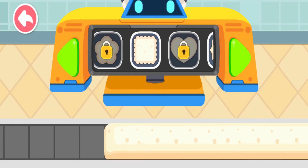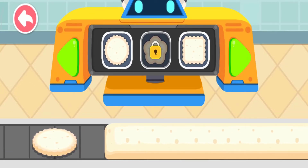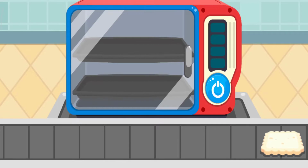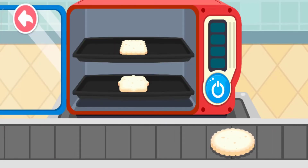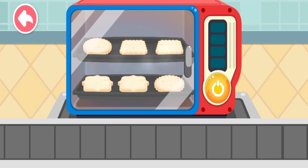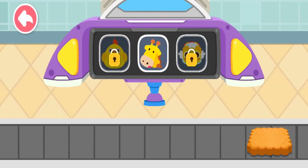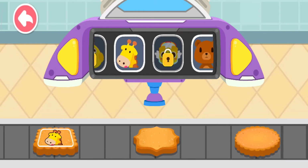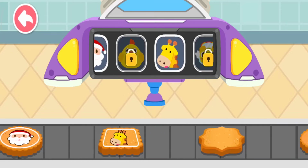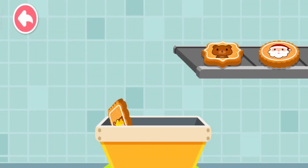Which shape is prettier for cookie making? Place the cookies into the oven for baking. Draw a pretty picture on each cookie. Thank you. Once ready, the cookie has to be packed.